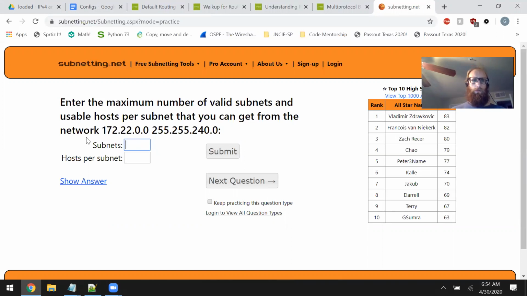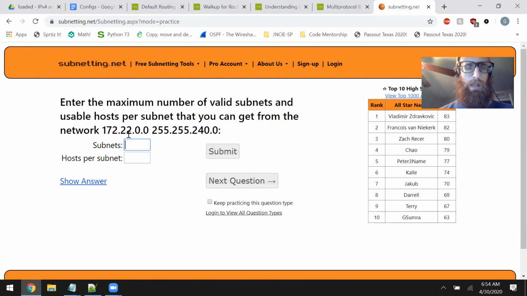Right, so this one is kind of a difficult question. It's a class B. It's asking for the maximum number of valid subnets and usable hosts per subnet you can get from the network 172.22.0.0. So I guess it's assuming that it's a class B address.